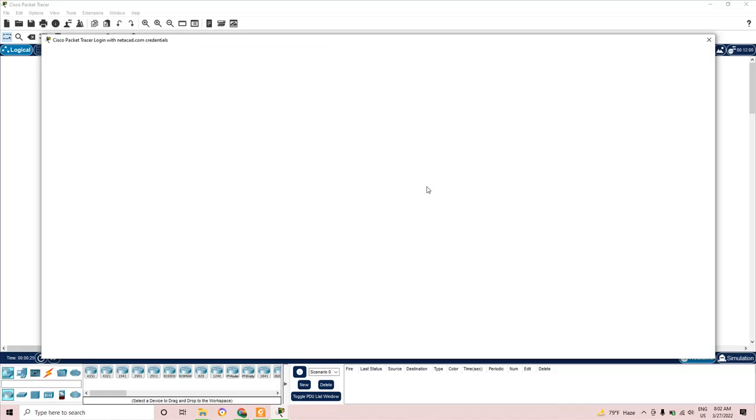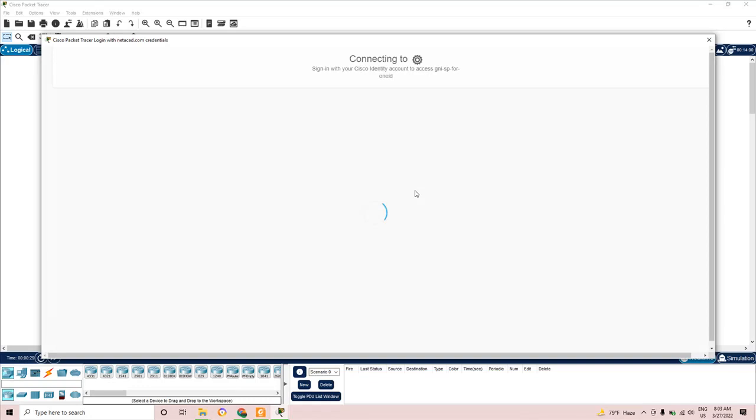In the college you need not give the correct login details.